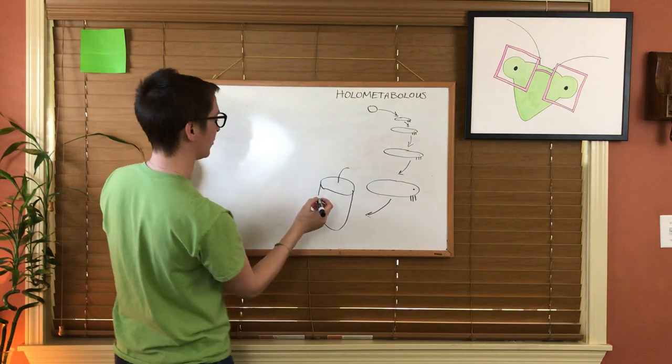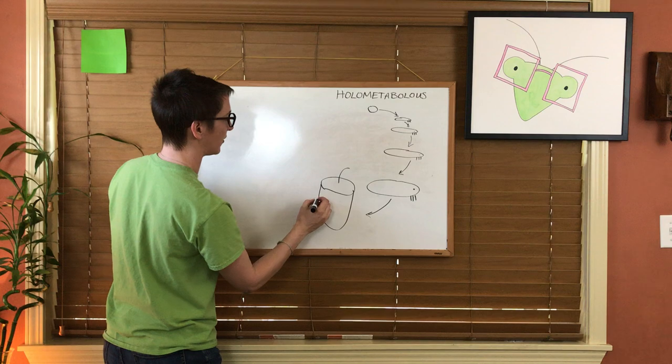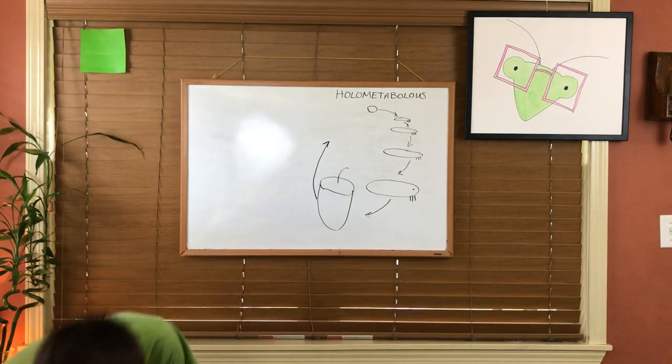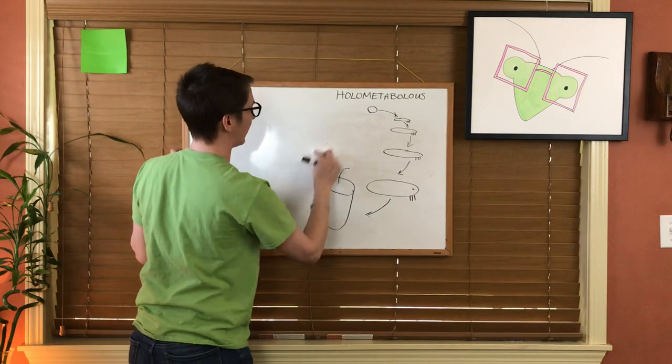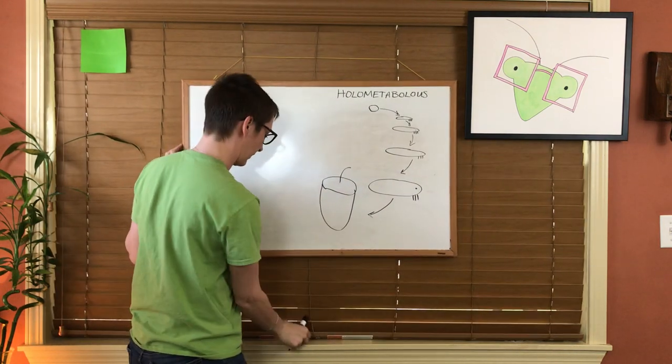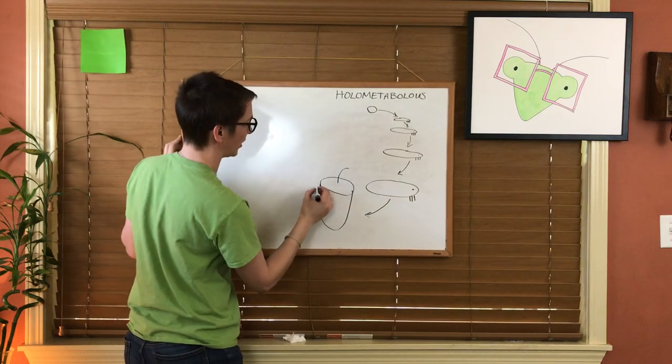Oh, I hope I left enough room for our other life cycle. I better be careful. I'm going to squeeze our adult over here. Oh, and then I went way too high. Let me wipe that down a little bit. We got to edit that. All right, here we go. All right, I'm going to put it in a better place. Keep that handy. All right, here we go.